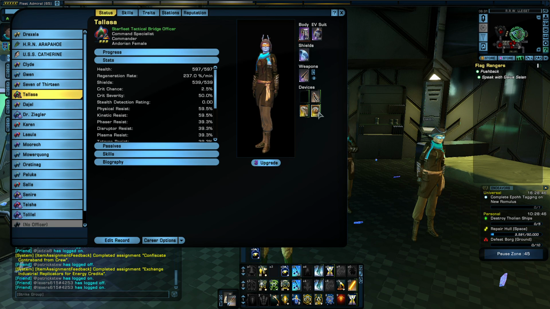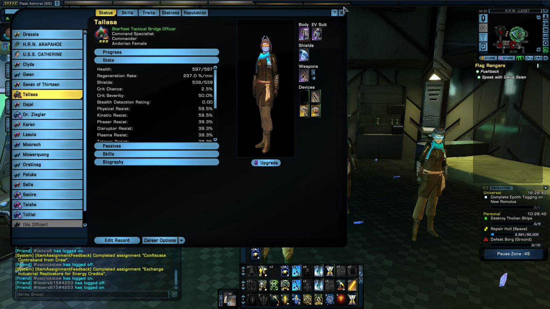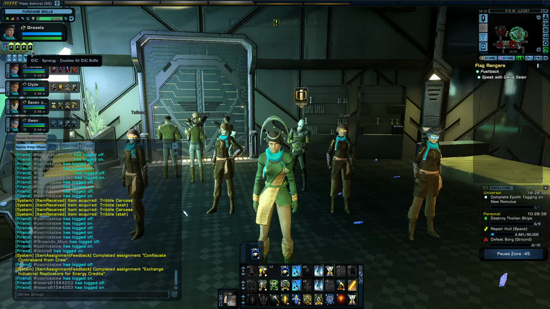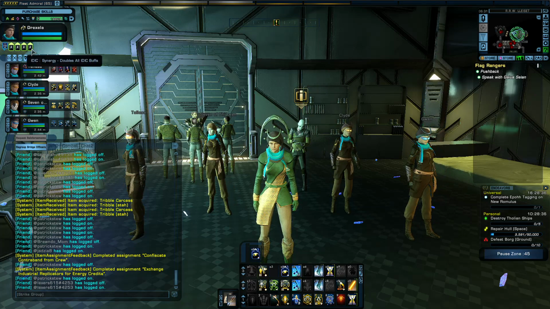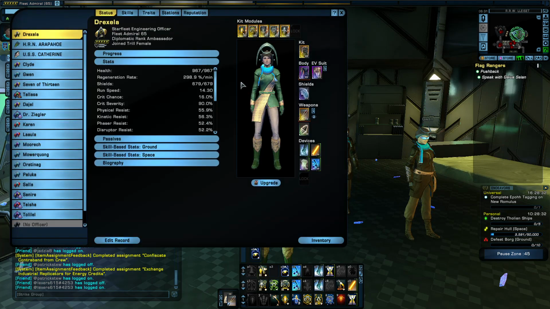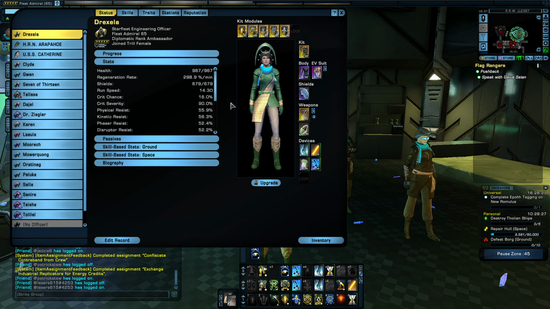And yes, this is one of the things where I have my bridge officers using the IDIC Tribble set. Yeah, gave the full IDIC synergy thing too. Good stuff. Anyways, yeah, they just use them because they're bored apparently.